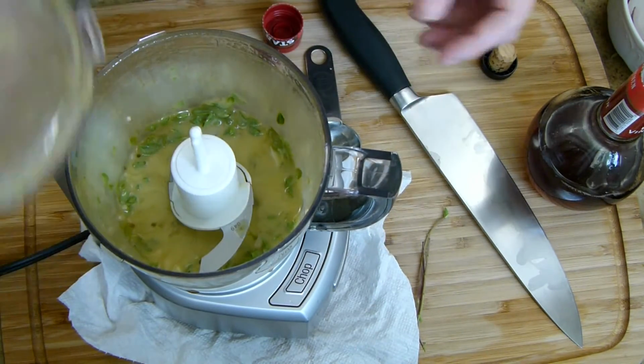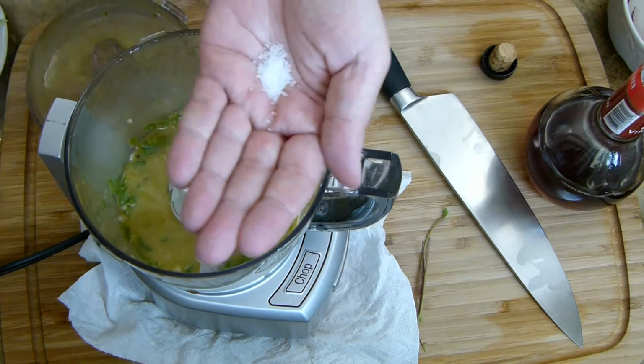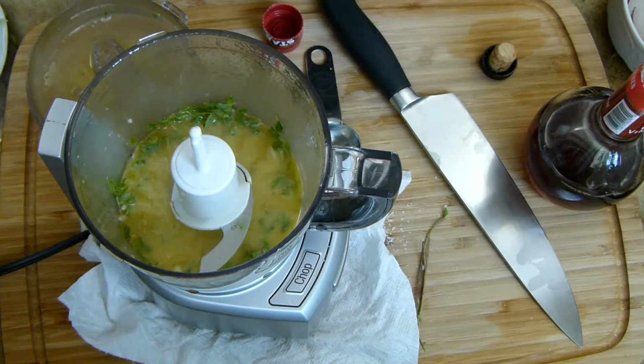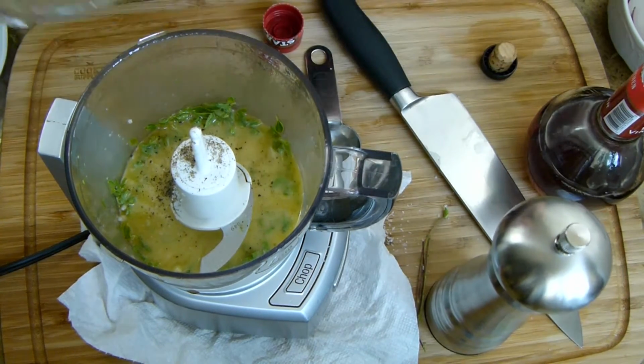You know what we didn't add, guys? Salt and pepper. You gotta have salt and pepper in there, so a teeny little bit. I'm not using all that, maybe a pinch. Notice how it came together all beautiful in there? A little bit of pepper. I'm just gonna do that one more time.